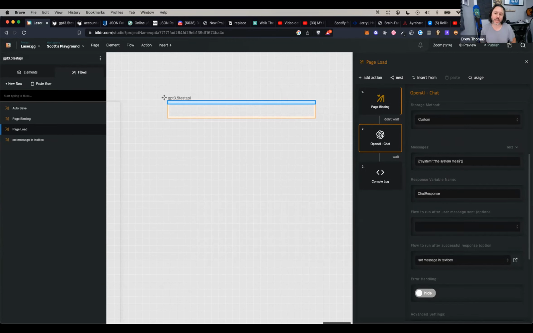And the way it looks in OpenAI is if it comes from the user, instead of system, it says user, the same format. And if it comes from the chat bot, it says assistant. So those are the 3 things: system, user, and assistant. You can form system, user, and assistant messages in that messages field if you want, or just put the system, and then as it saves and builds the conversation, that system will always be the first one, so it'll always send that first. That's how it works.